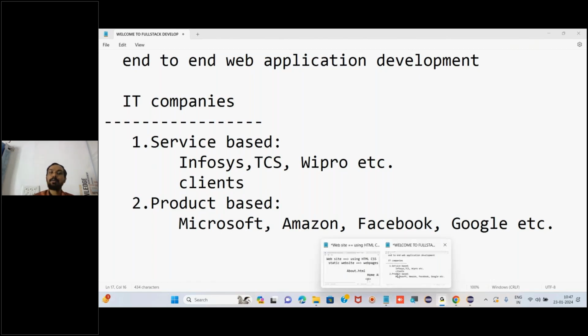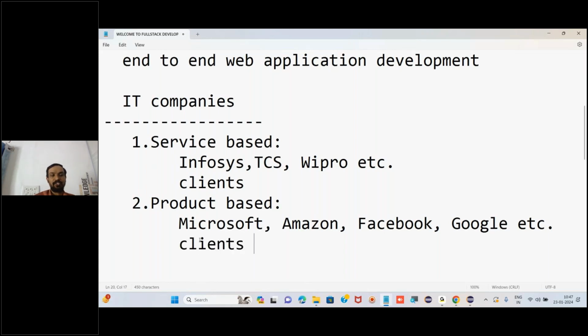The next one would be product based companies, and these companies will not work for any external clients. You know very well that these companies are also having software engineers, right? Definitely, but no one will go to Amazon or Facebook or Google or Adobe, something like that. You have some product based companies, so no one will go to their companies and ask them to create some web application or some big application for us. So even though Reliance is a very big company, still they will go to some IT company, and they'll be asking a certain company to create or develop the application.